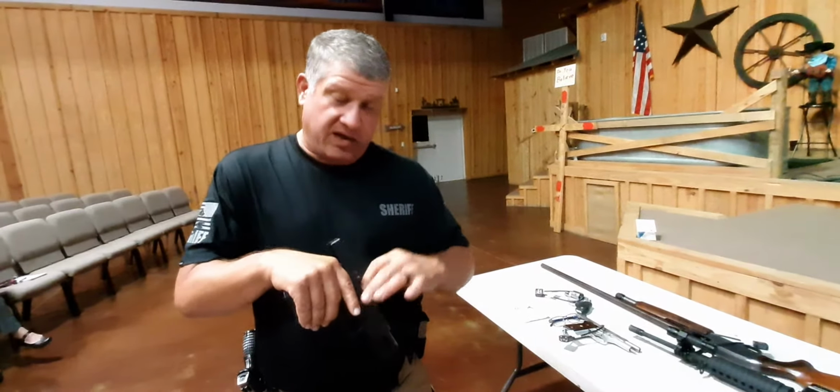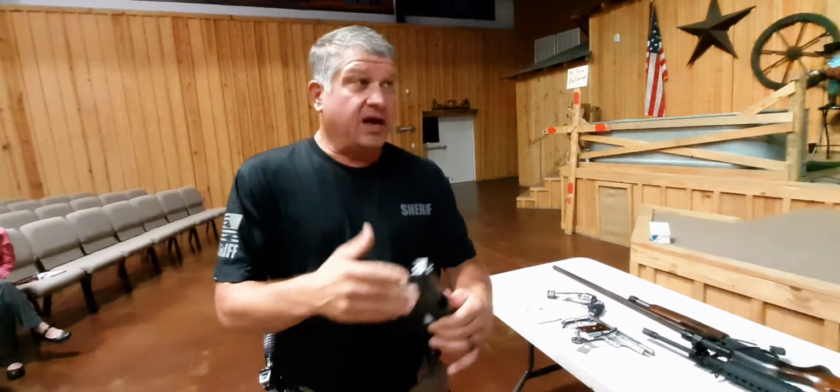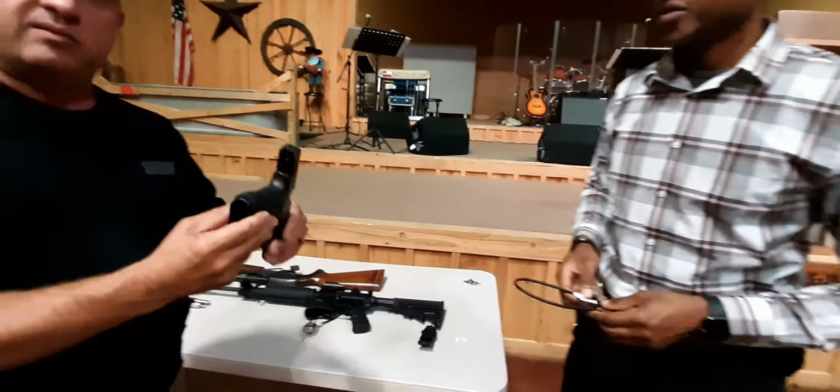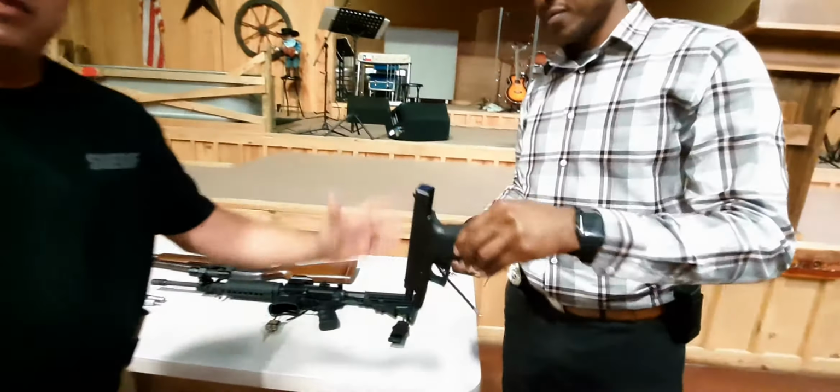With that being done, the gun being safed out, you double check. I'll talk to my partner, make sure the gun is safe. Gun is safe. Gun is safe. I'll hand the gun to my partner, and he'll demonstrate applying the gun lock.